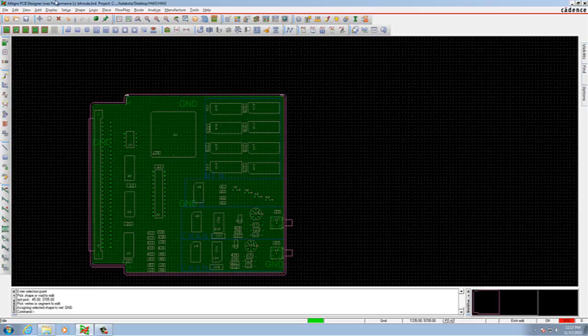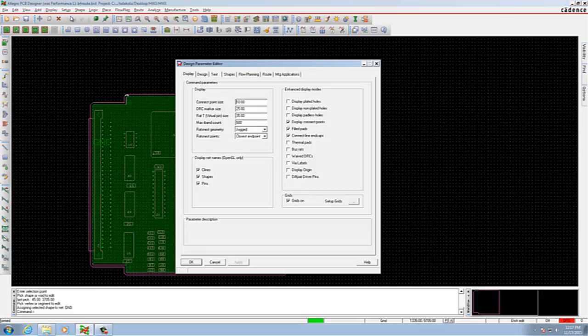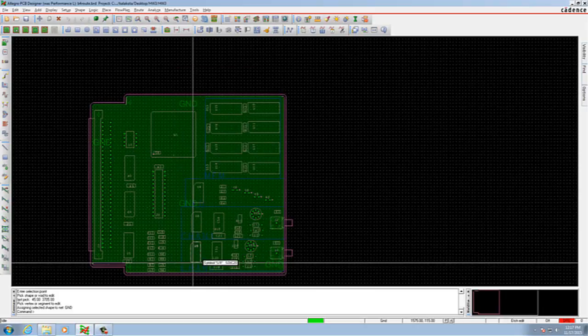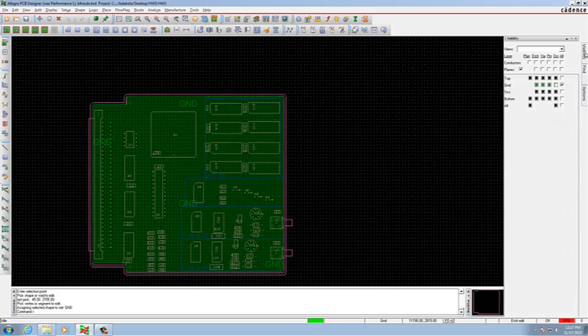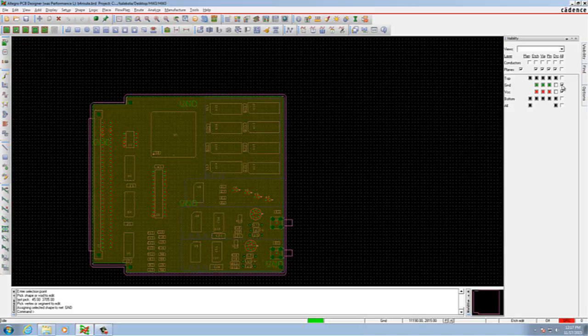Next we go to setup and design parameters. In the display tab we toggle find pads and thermal pads to on, and we click OK. Next we again go to the visibility tab and turn on the VCC layer and turn off the ground layer.